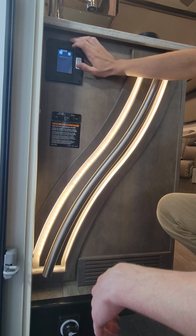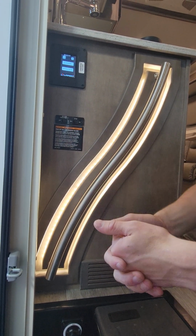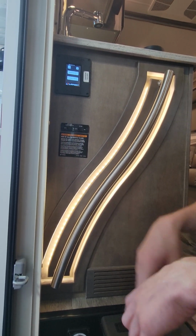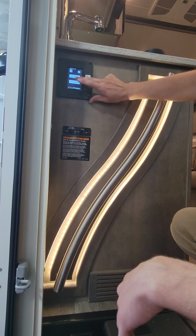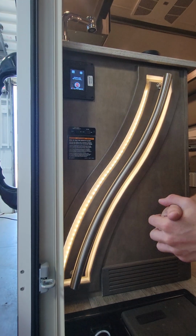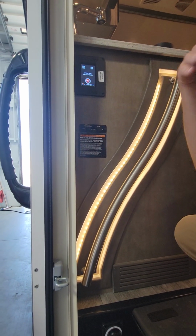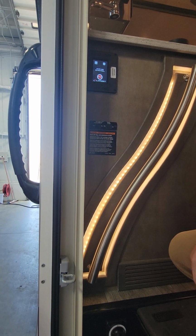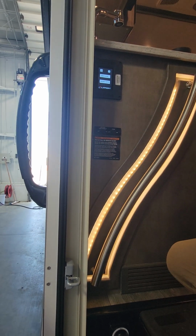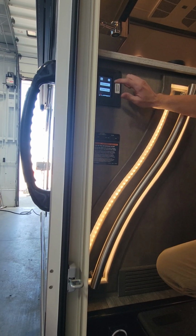Personally, I wouldn't use the manual level unless you need to fine tune it yourself. The auto level and the retract are what you'll be using. So right now we are leveled, so if we just hit retract, it retracts us down. Now when we run the auto level sequence, if you can, stay on the outside. If you're going to stay on the inside though, just sit down in one spot so it doesn't confuse itself with where the weight's going.